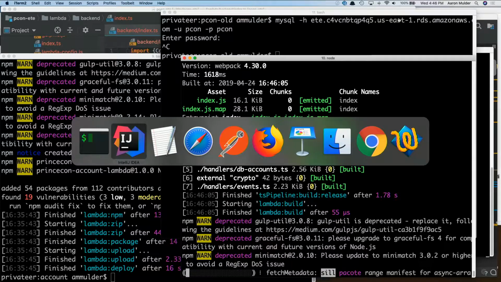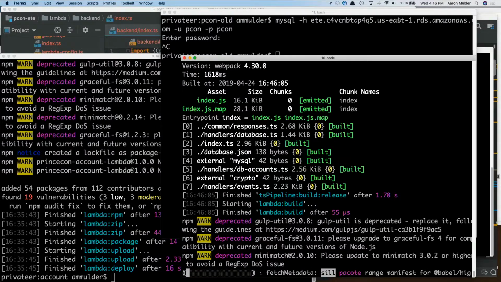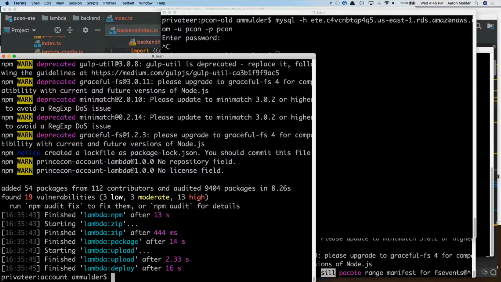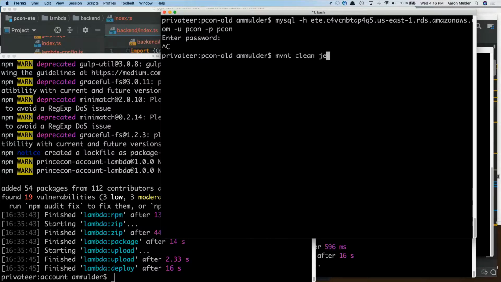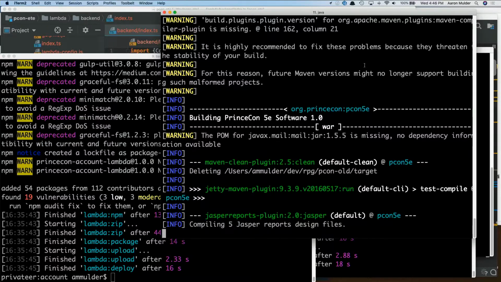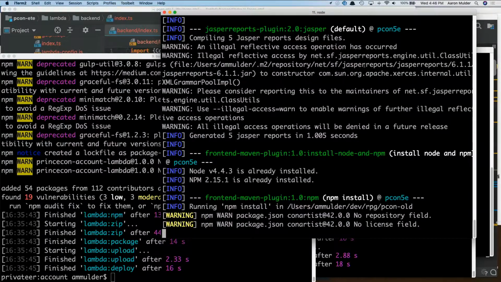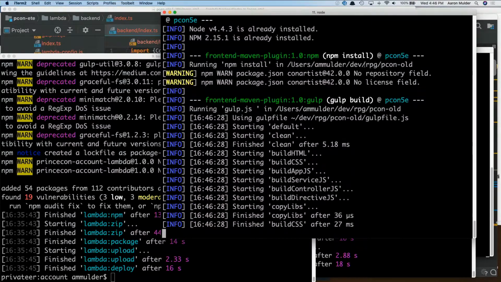Okay. Now I need to pull up one of the other windows here. Okay, I'm running the old web container to run the static content, basically.